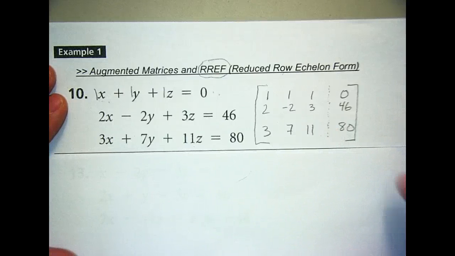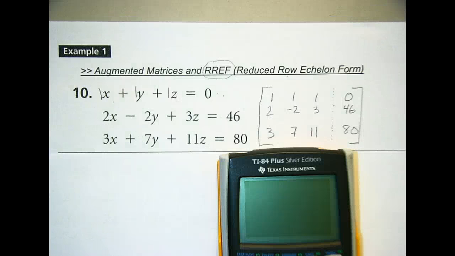The reason we call this an augmented matrix is because we're putting two matrices together. So in textbooks, when you're reading about math, you'll usually see a little dashed line right there just to show, hey, this was one matrix, matrix A, and this was matrix B. Mathematically, that dashed line has no bearing on the problem. It's just showing that it's augmented. What are the dimensions of that matrix? Alright, 3 by 4. I want you now to get your calculator out, and I want you to put that matrix into your calculator. As a 3 by 4.